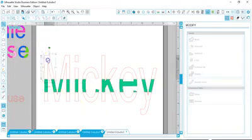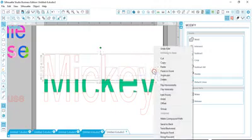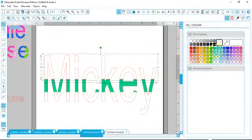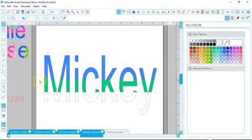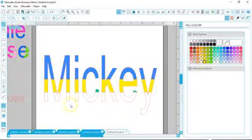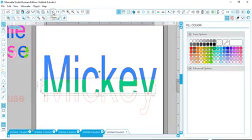So now I want to highlight just that top portion of it. And I'm just going to right click and I'm going to group it, go back to the fill window, and I'm going to pick my colors now. And then let's do the inside, and right click, group, let's pick another color, and then we do... Wait a minute. Let me go back. I didn't grab everything in here somehow.